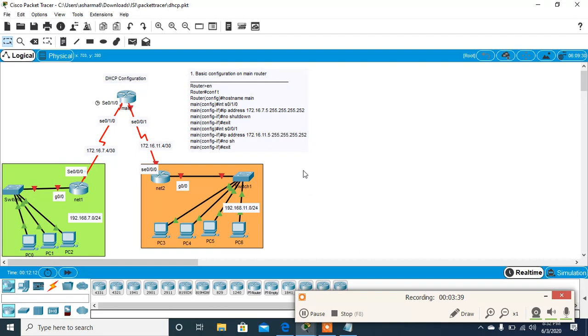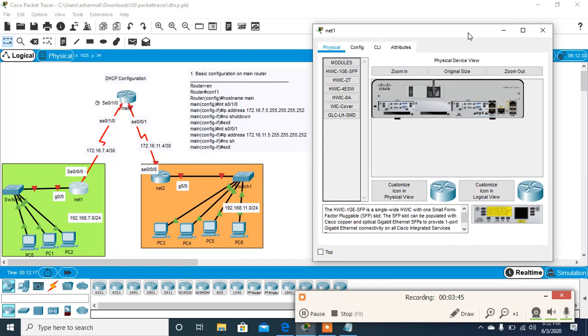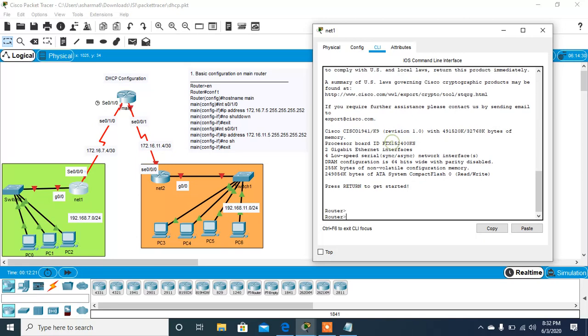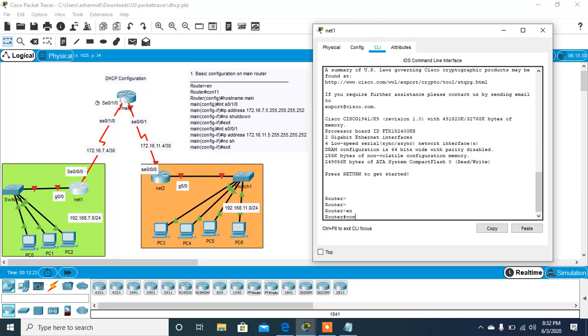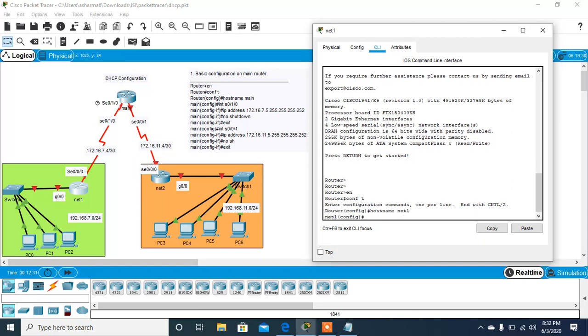So now it's turn of the net1 router. I will configure terminal, and the host name is net1, and the interface is S0/0/0.